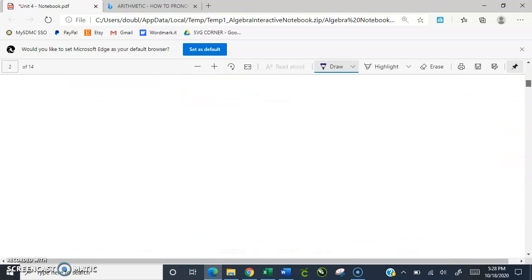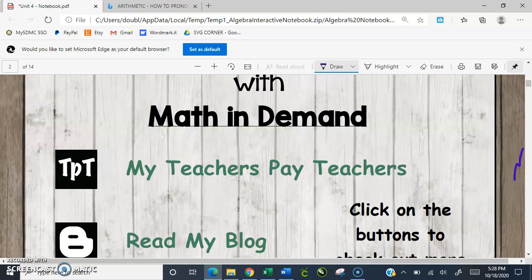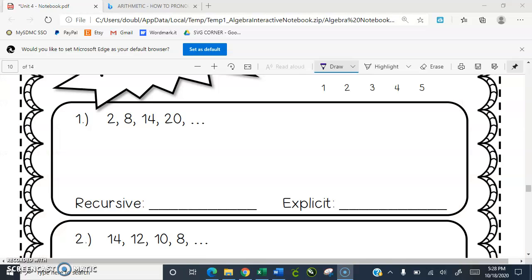All right, so let's go by our 3 questions and let's try to get these taken care of. So for the first one, let's figure out what the recursive formula is. Remember, the recursive formula is a sub n equals the previous term plus the common difference. So let's find the common difference. 2, 8, 14, 20. So it's going up, so I know it's adding something. So 2 plus what gives us 8? Plus 6. Okay. 6 plus 8 gives us 14. So our common difference is 6. And our initial number is 2.